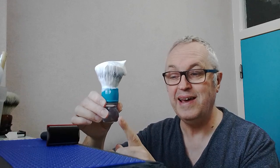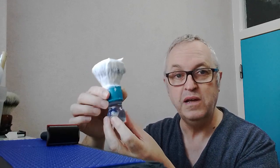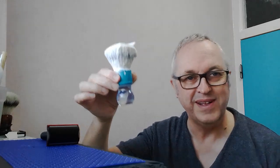I've got a lather built on my brush today, and I'm using a brush from Andrew at AP Shave Co, and it is the titanium synthetic, not in one of their scratch and dent handles, which, look at that guys, it's a beautiful handle. So, got the soap in the bowl. Look at this guys. Look at that, it absolutely lathers up a treat, this soap. So we'll get this on and then we'll start the shaving with that Personna blade.